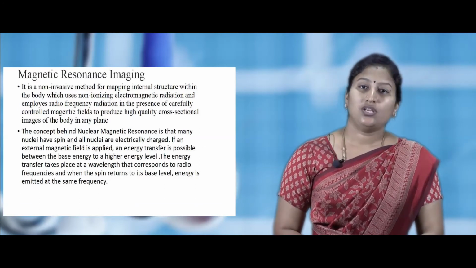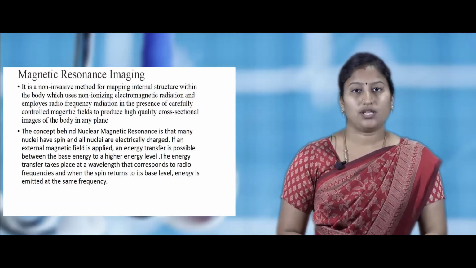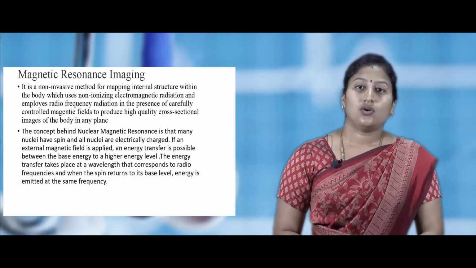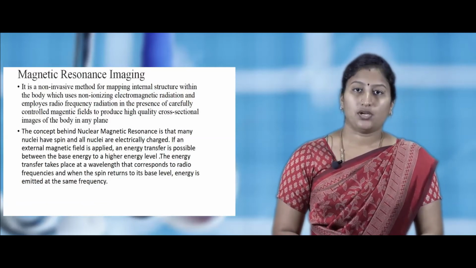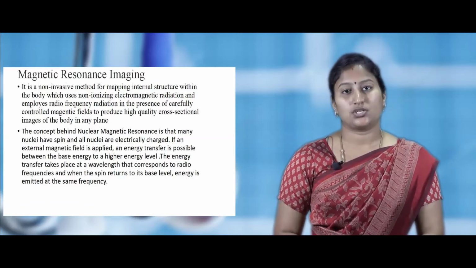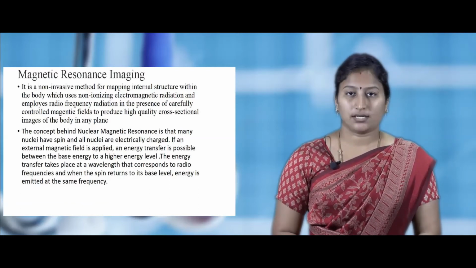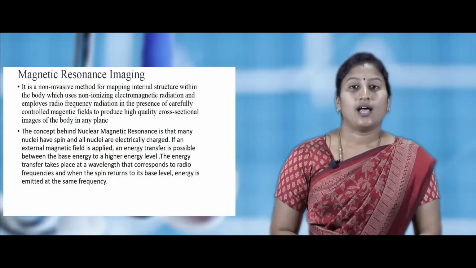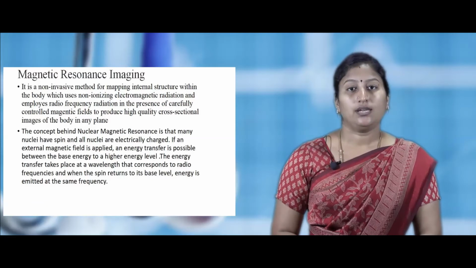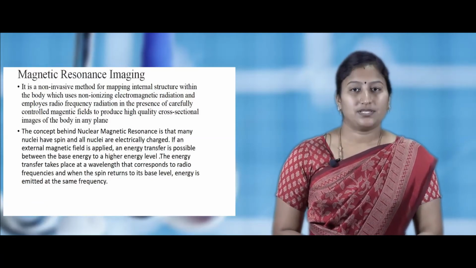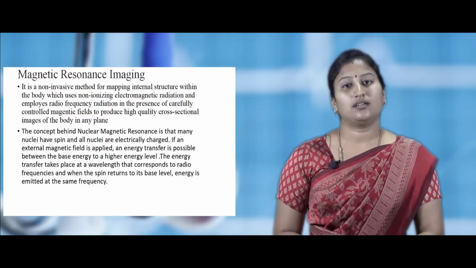Magnetic resonance imaging. It is a non-invasive method for mapping internal structures of the body which uses non-ionizing electromagnetic radiation and employs radio frequency radiation in the presence of a carefully controlled magnetic field to produce high quality cross-sectional images of a body in any plane. The basic principle behind MRI is nuclear magnetic resonance.